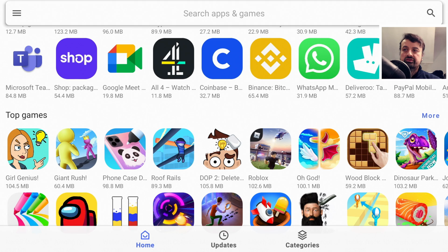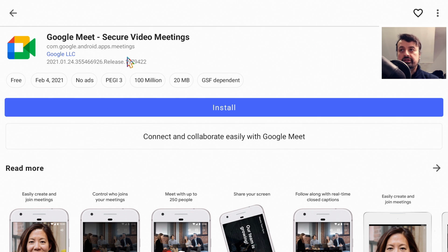So let's say my cursor is there at the bottom and I want to now click on the Google Meet. Well, instead of scrolling to the top, from here I can just go down and click on that. And that's how easy it is.